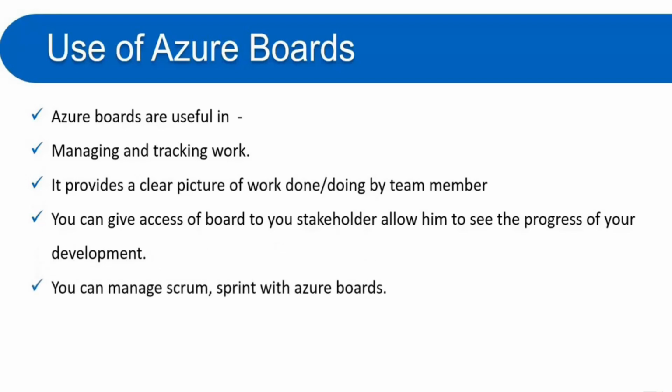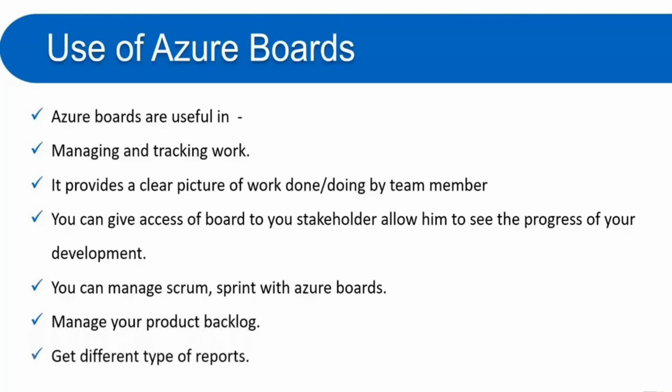Moreover, you can also manage the Scrum sprint with Azure Boards. Since each organization is following the structure of Scrum or sprints for product development, you can easily manage all of these things using Azure Boards. You can also use Azure Boards to manage your product backlog. The backlog is actually the strength of your product, and managing that backlog is very easy in Azure Boards. Moreover, you can also get different types of reports using Azure Boards. It is very important to get reports of multiple types, and there are loads of other things that we will learn when we work on the boards in this course.